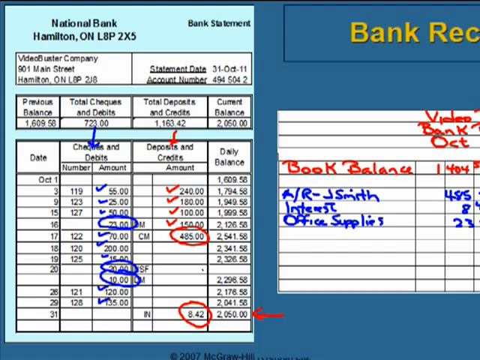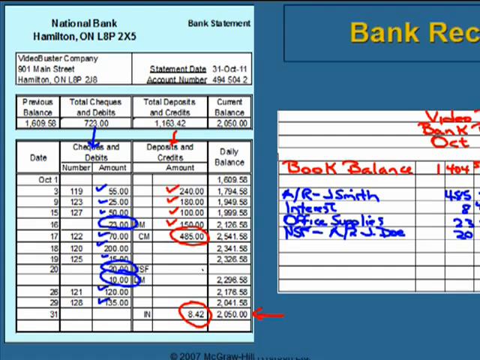The next item that's circled in the check column is $20. And you can see by the code that it's for an NSF check. So I'm just going to write NSF and $20. Now with NSF checks, remember those are checks that were written by a customer, but the customer didn't have the money in their bank account to pay for that check. So when we record an NSF check, we're going to try to collect that money from our customer. So we're going to put this into accounts receivable as well. Now, again, the bank should tell us which customer that was. So I'm going to say Jane Doe.